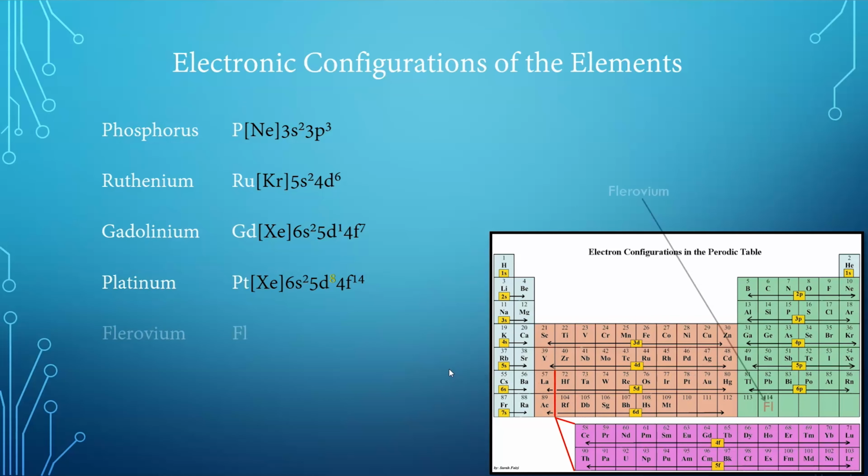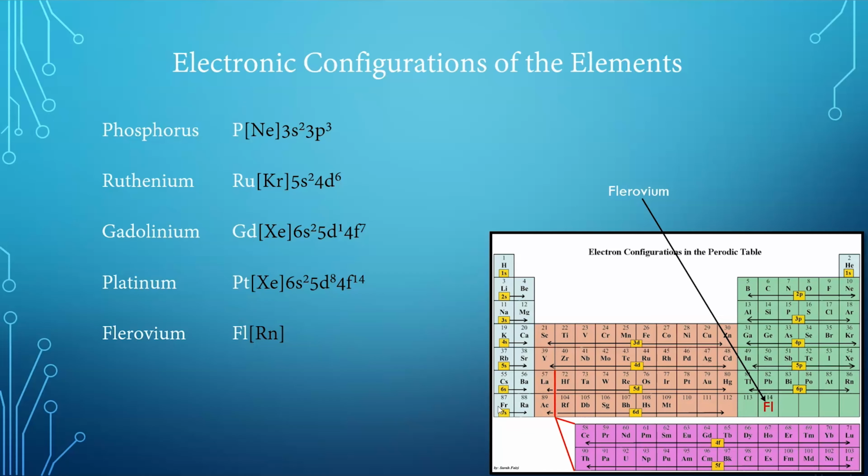And now for the final one, let's pick an element that actually exists but hasn't quite made it onto this older periodic table, flerovium, which is element number 114. At this point, the most current periodic tables have elements all the way out to 118. This one just happens to be a few years older. So flerovium, element 114, will have to begin with radon, which will pick up our first 86 electrons.